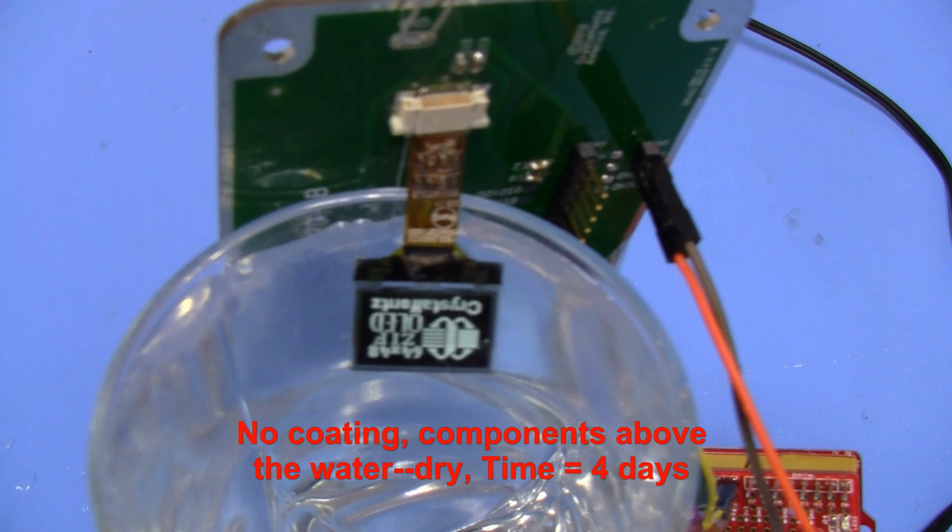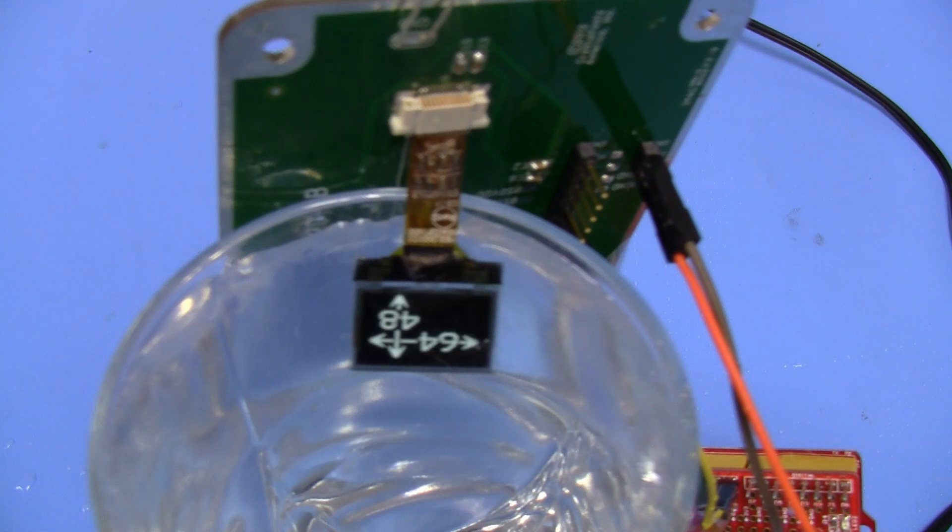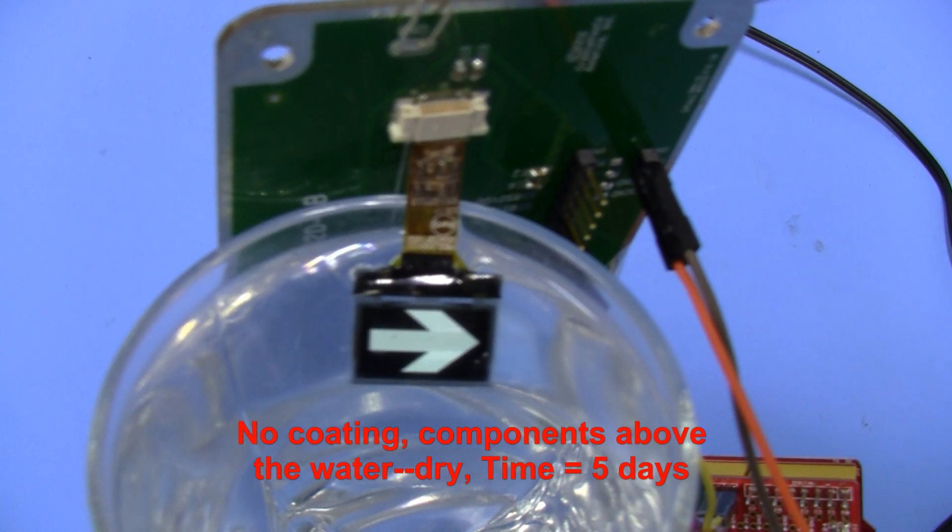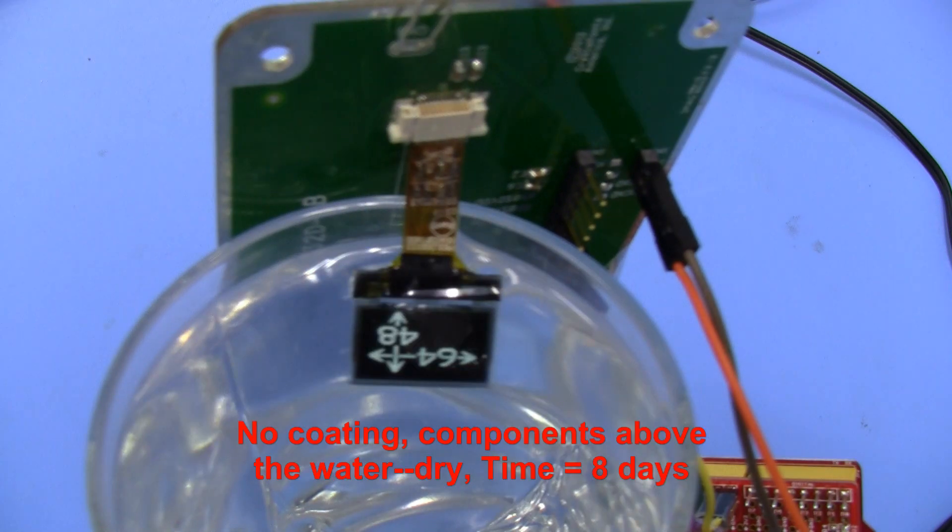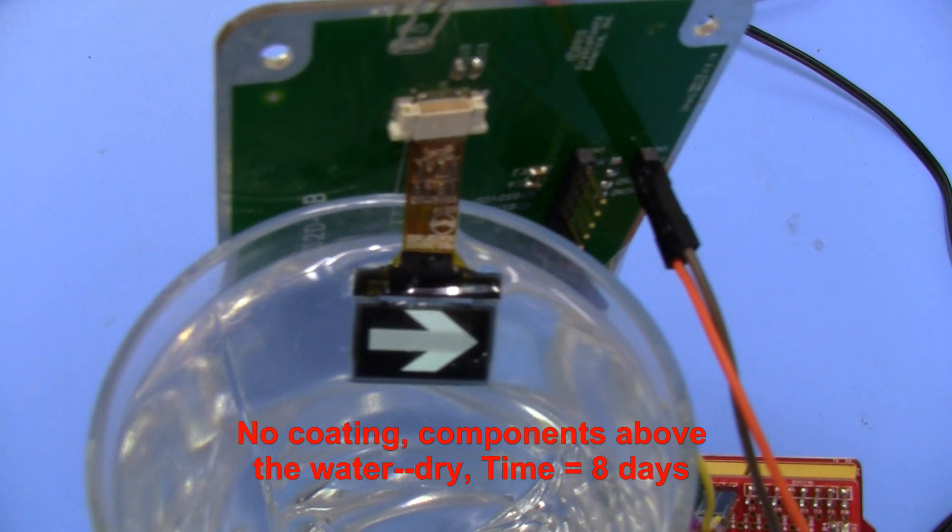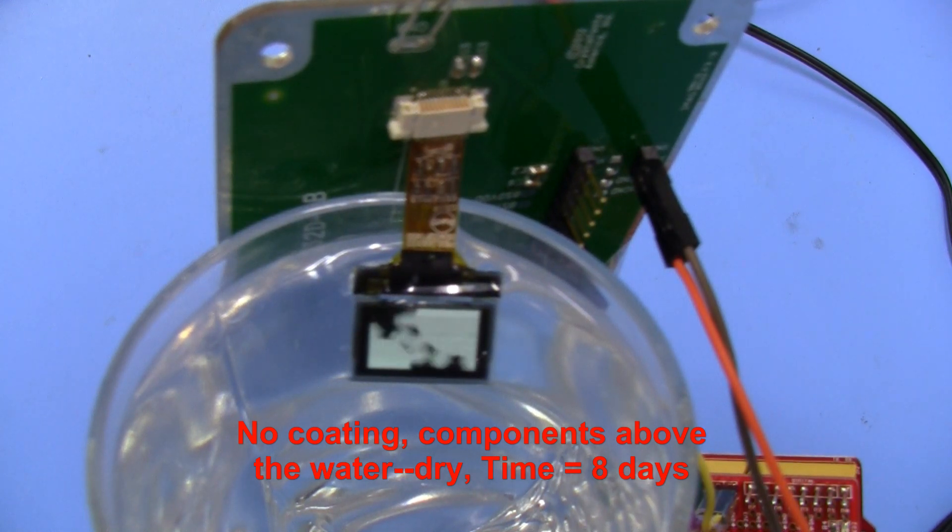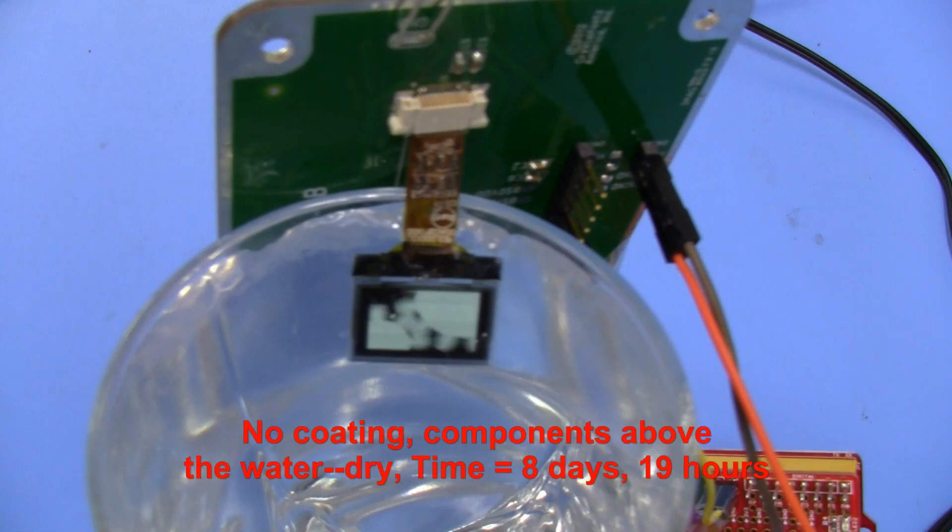About another day has gone by, still going strong. Guess I need to add a little more water to make up for evaporation there. It's been a couple more days and this one's still working like a champ—you can tell by the evaporation that it's been a while. This module is still operating correctly, it's completely submerged, and I think at this point we can safely say that at least for this sample, having the module itself—the glass and the chip and the seal and the start of the flex—submerged does not seem to cause any trouble at all. Submerging the components, big problem.